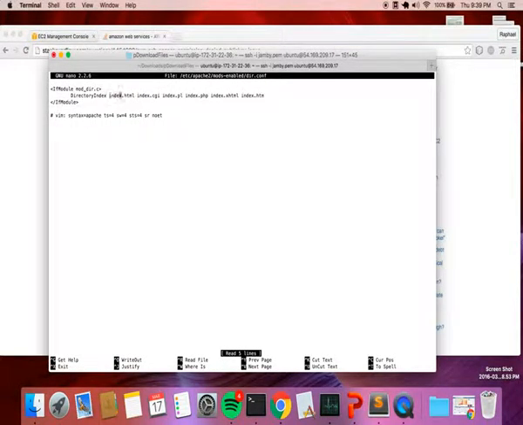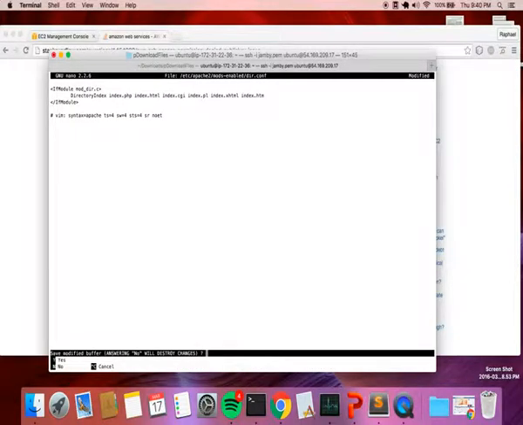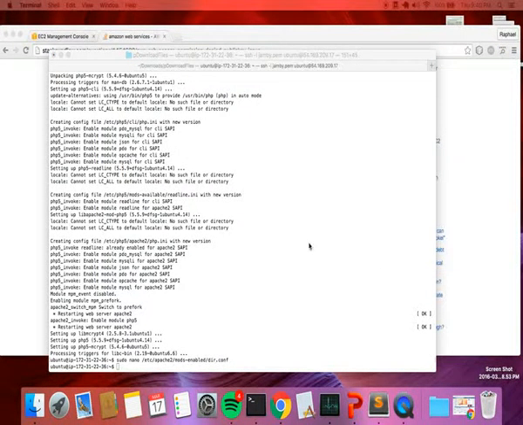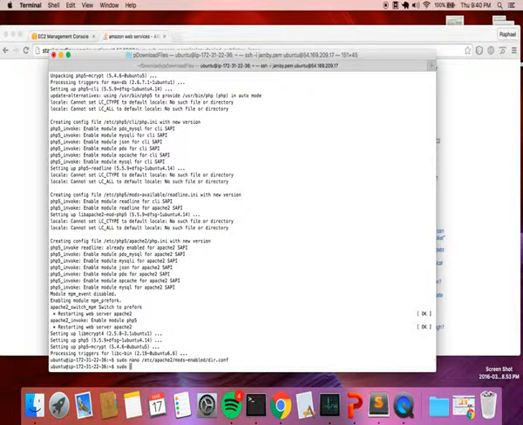So we want PHP to be the first to be read. So we're gonna put index.php in the front. And that's it for this step. Then use Control X and yes, and we save that. Then just restart the server, sudo service apache2 restart.